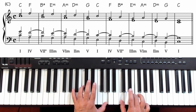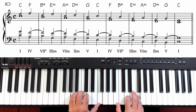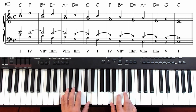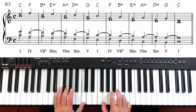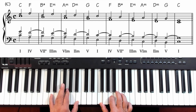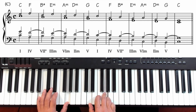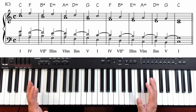So there's a 1, and then he went to the 4, to the 7 diminished, to 3 diminished, to 6 minor, 2 minor, 5 major, 1 major. And then he repeats the sequence, 4 major, and he gets a different type of voice leading. 7 diminished, 3 minor, 6 minor, 2 minor, 5 major, and 1 major. And that's it. That's the process.